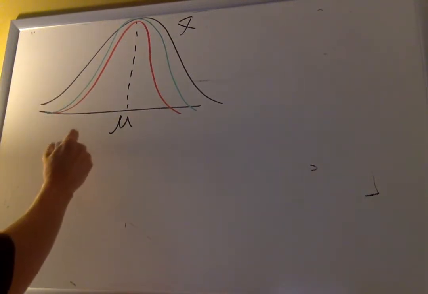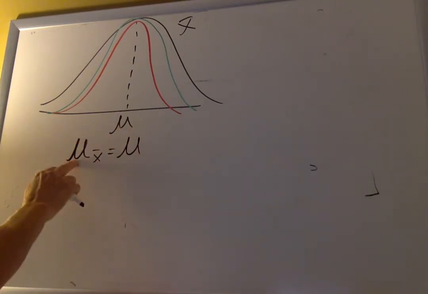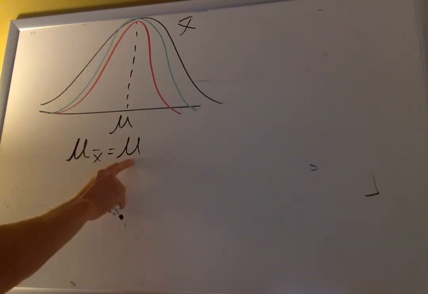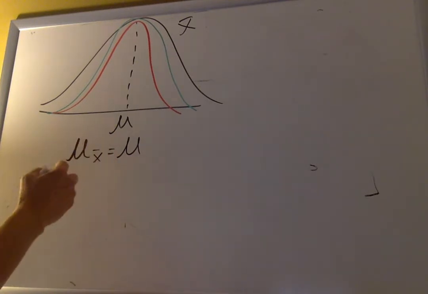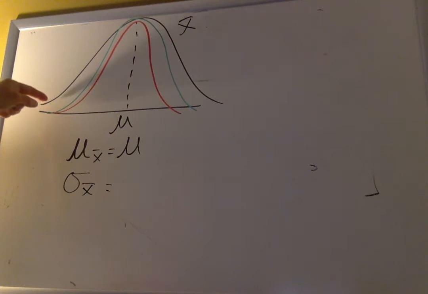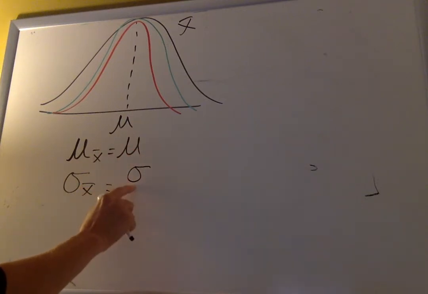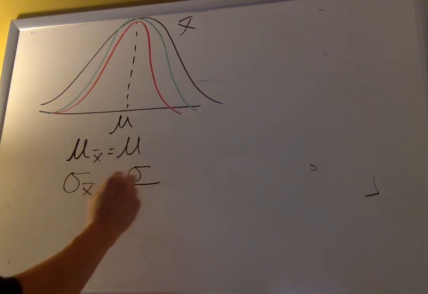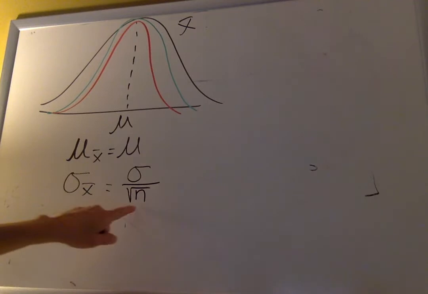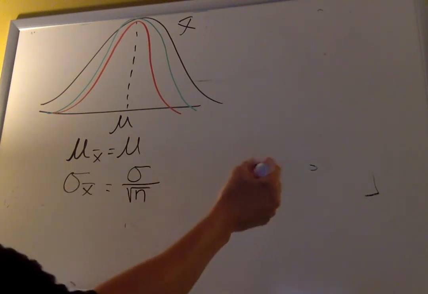So from a minute ago, we said, okay, the mean of all the x bars is the population mean. The standard deviation of x bar, meaning does it look like the black one, the green one, or the red one, is the original standard deviation divided by square root of n. There's that sample size coming into play. Let's talk about this mathematically. Maybe I should go over here. You don't have to write this.